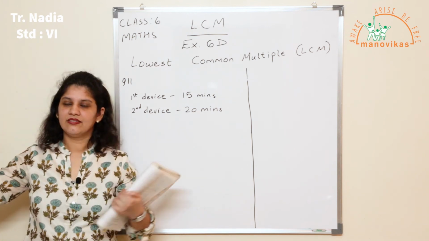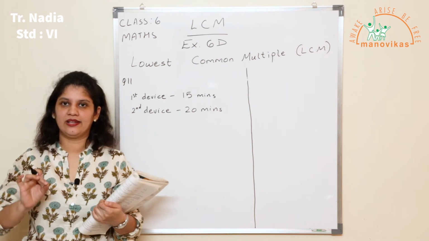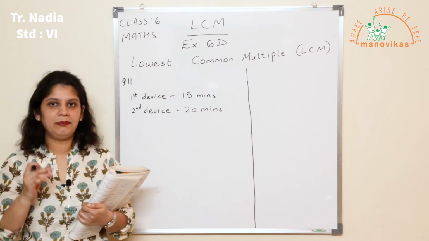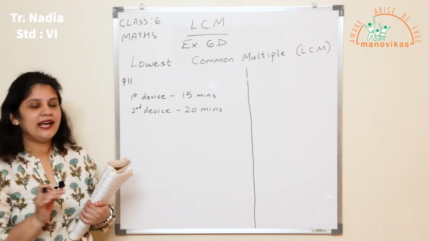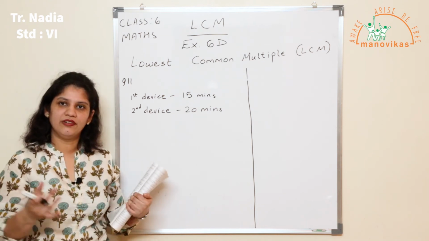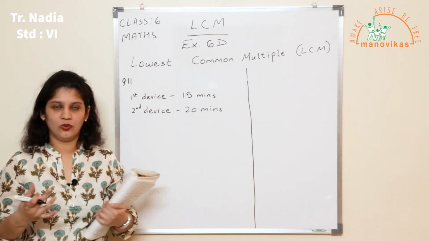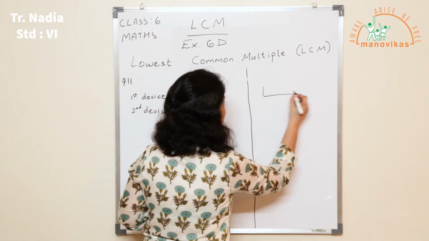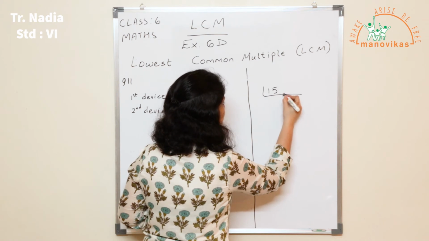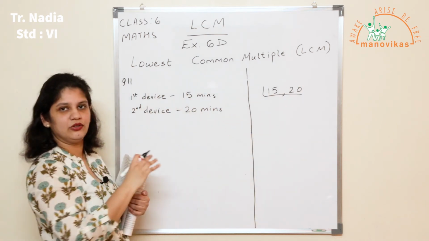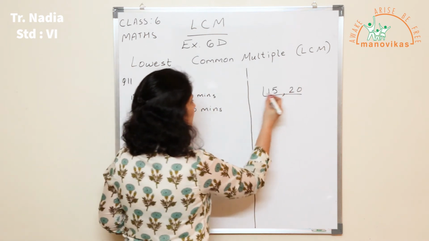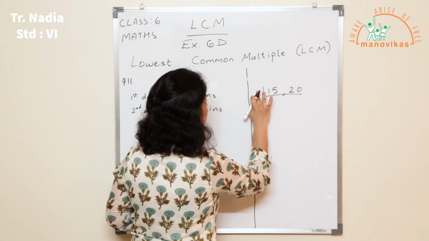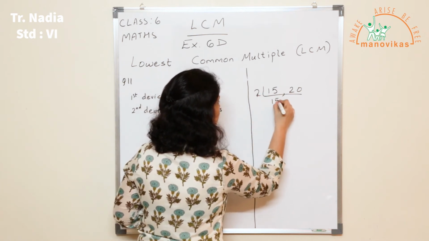Okay, so last when the sound of the two beeps came together was 10. Now, when will they beep again together? For that, I need to find out how often these two devices will beep together. So, similarly, there are two different timings. So to find the common time, I need to find the LCM. So take 15 and 20 in the rough column. Find the LCM.